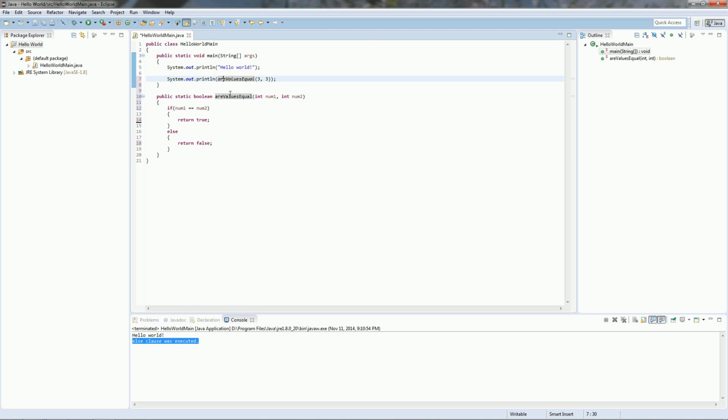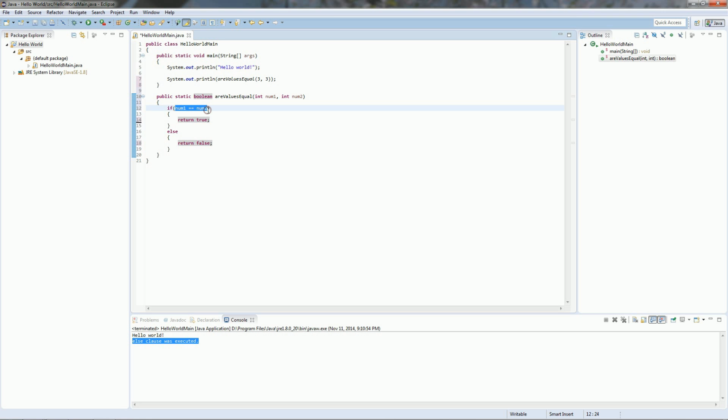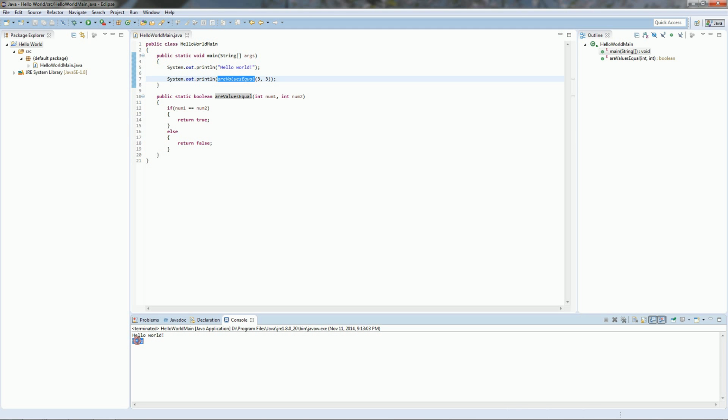And what will happen is this method will run whatever's in here with the value for num1 being 3 and the value for num2 being 3, which means that the first block of code within this if statement will be executed because this Boolean conditional will evaluate to true. So this method will return true, and our printout should return true. So let's run it, and sure enough, that's what we see.